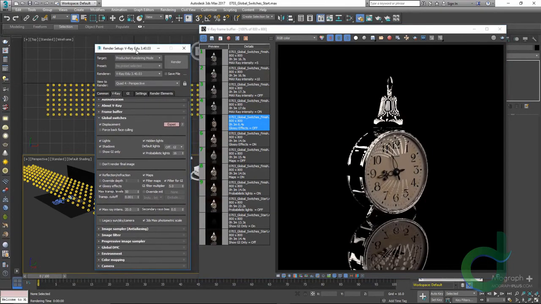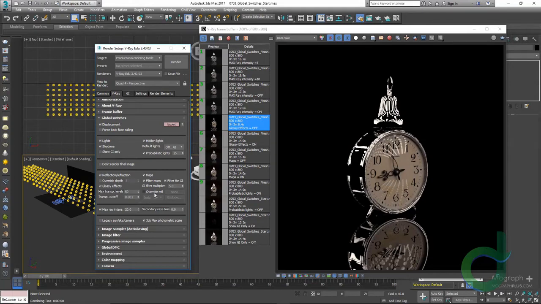Max transparency levels is the depth to which transparent objects will be traced. Now imagine if you had a leafy tree in your scene and you needed a close-up shot of that tree, and leaves normally have a translucent material. You might need to increase the max transparency levels to see all the leaves. We have transparency cutoff, which controls when tracing of transparent objects will be stopped. If the accumulated transparency of a ray is below this threshold, no further tracing will be performed.